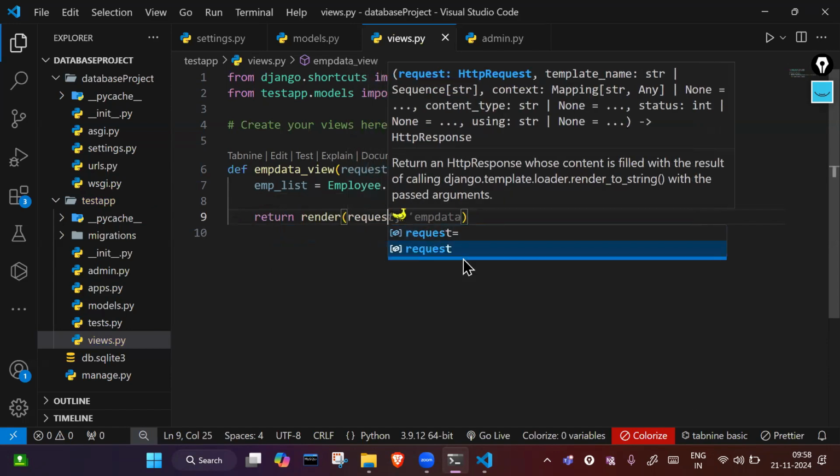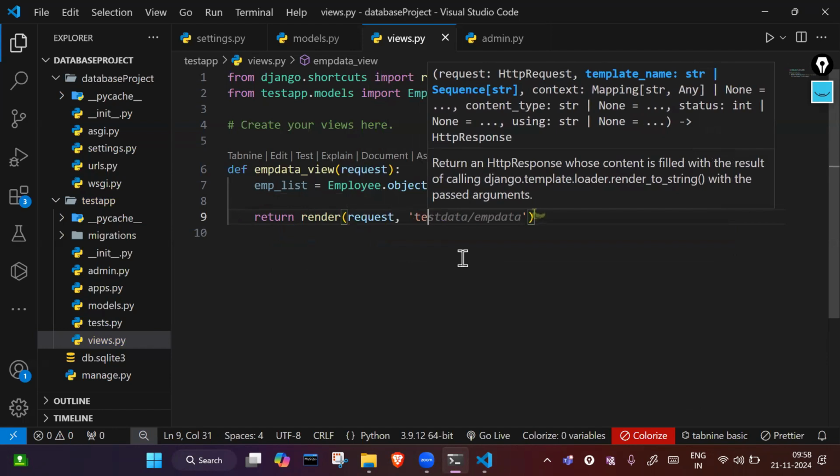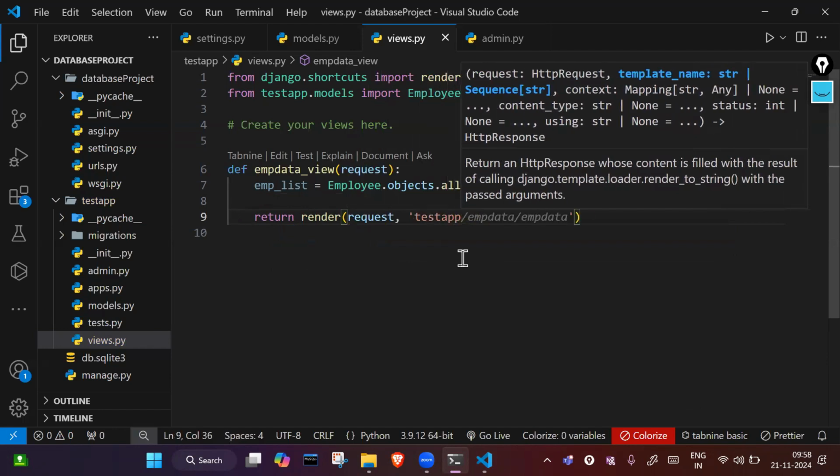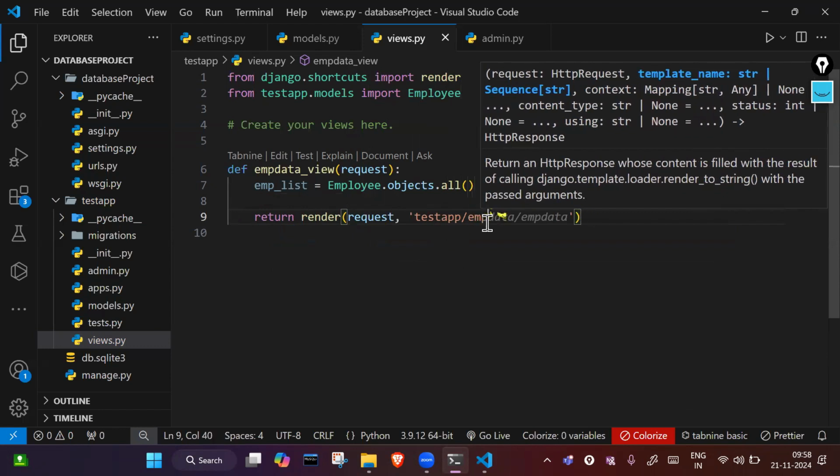The first one is request, and the second one is test app. We have to send it inside the test app emp.html. But emp.html is not created yet, but we will create it. And what we have to send? We have to send one dictionary. How to send a dictionary? context equals to your dictionary name.